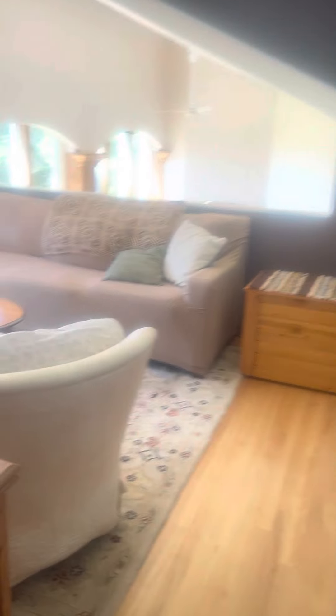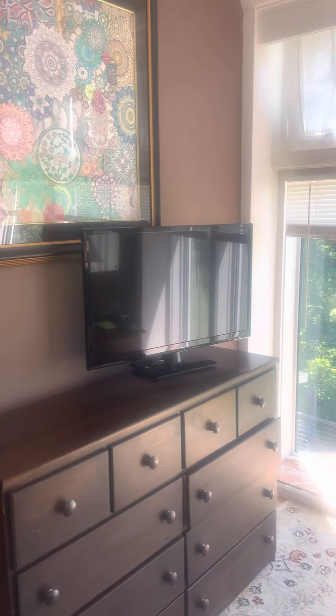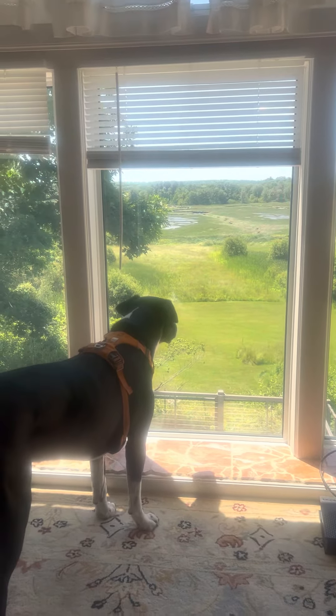Now we're going to go into what is called the Edicula — the architect named it that. I'm not sure what it means, but this is just an extra little room. Growing up, this is where we spent all our time. This is where we have the TV. It's got a great view over the marsh, and you can look down on people — and if you grew up here like I did, you could throw things at your brother over the edge. So that is the house. Waylon likes the floor-to-ceiling windows, and I will send this to you.